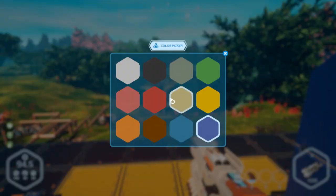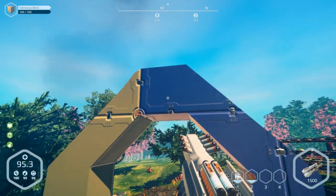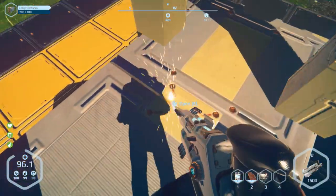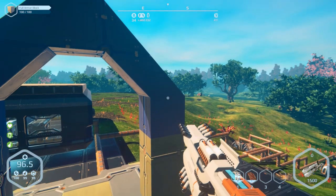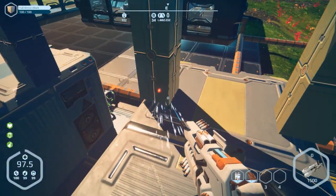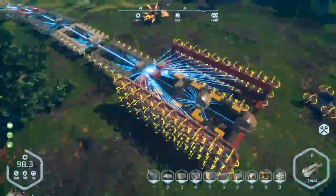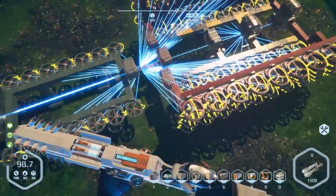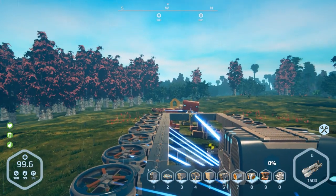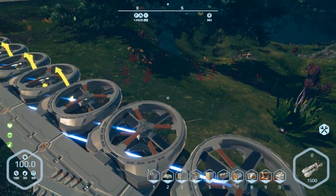I've been thinking about the train itself as far as speed goes. I think the problem is most of the cars in the back just have the airblade set to hover mode. What hover mode is doing is it's nullifying any velocity in all directions. So what I think is going on is just because I have them set to hover, they're actually holding back the rest of the train — it's pushing everything up to here, and from here back it's more or less trying to stop it from moving.